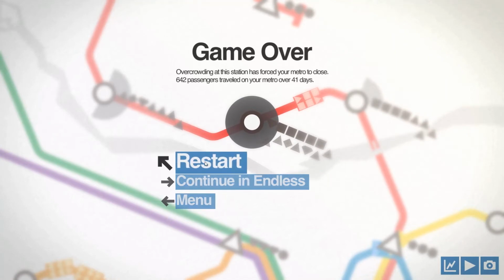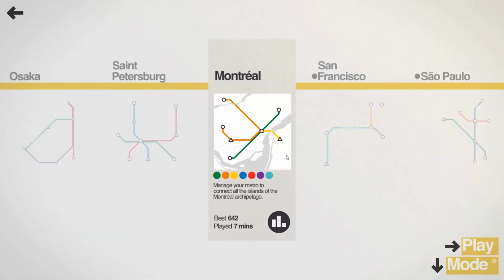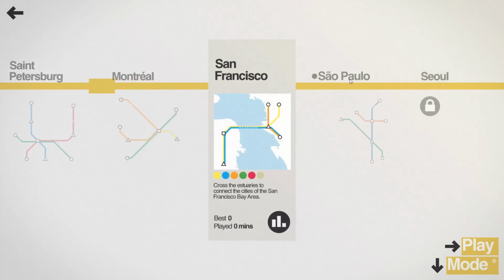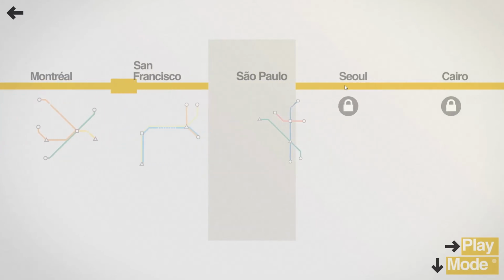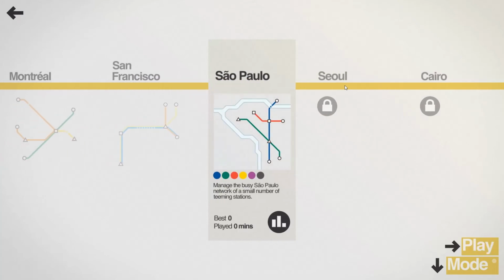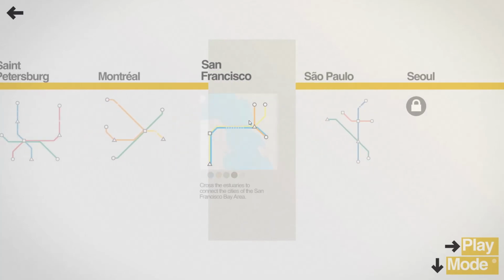Well, we made it to the other area. We made it to 642 passengers. Not the best in the world, but we did unlock San Francisco. Ooh, and to get to St. Paulo. Oh, we also unlocked St. Paulo. Nice. So we unlocked San Francisco and St. Paulo. That gives us two more to play. That's awesome. We will do our best in San Francisco in the next episode.